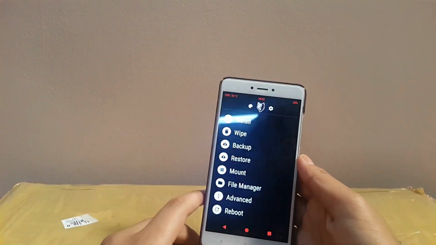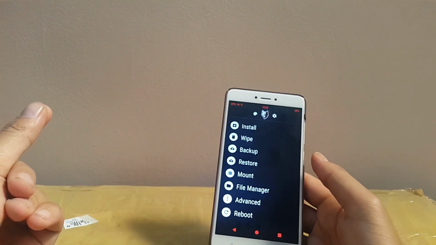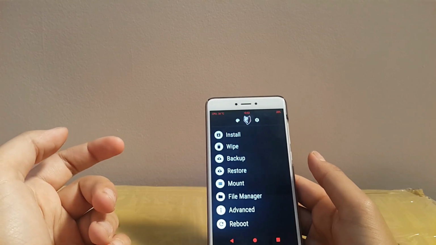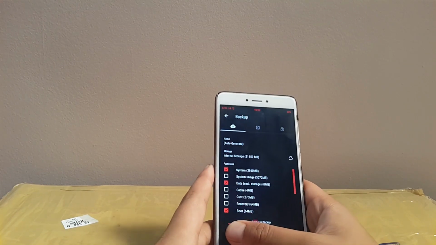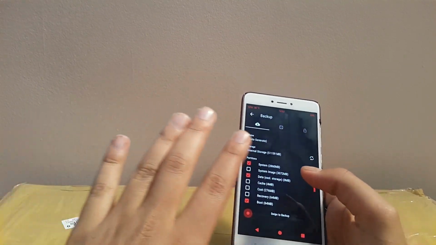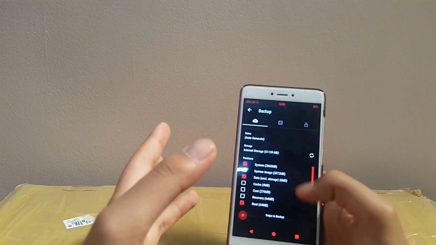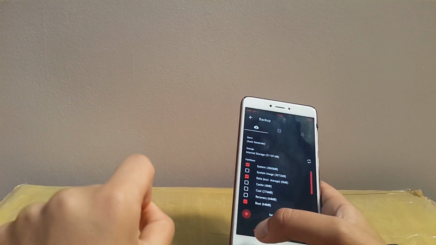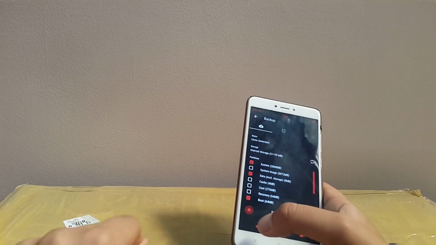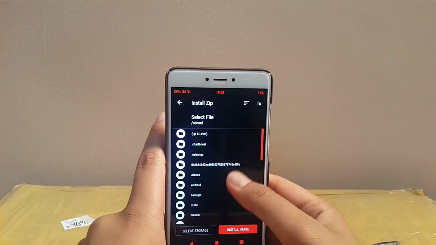So guys, once you have booted into TWRP recovery, in this case I'm using the Red Wolf TWRP recovery, what you'll need to do is go into the backup section and swipe to backup. But before I do that, I need to tell you one thing: I had to cut one part because I was using the wrong recovery. I was using a TWRP recovery that's made for treble supported ROMs. So I had to uninstall that and install this recovery. I did it real quick. But anyways, let's continue going to install.